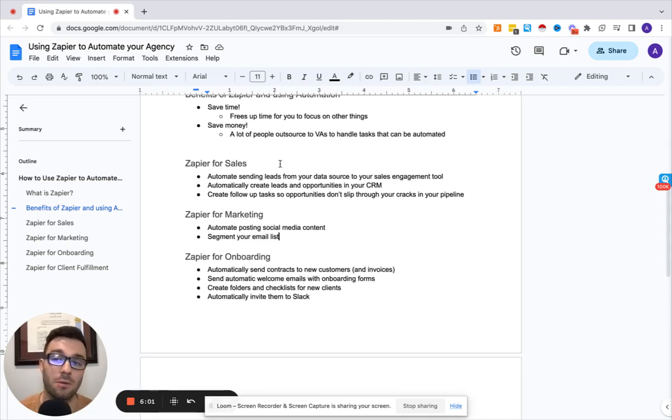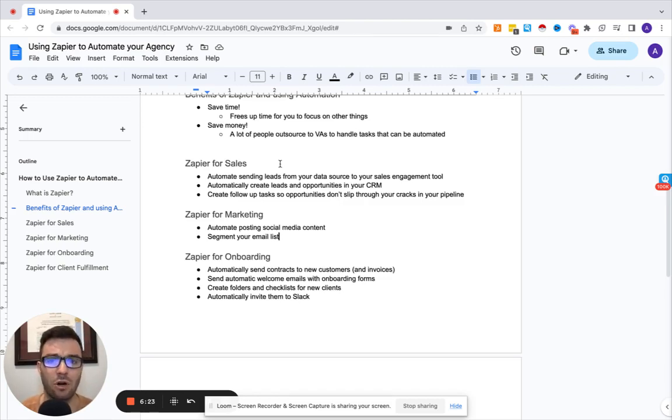Every time we booked a meeting, it used to take us probably about 15 minutes to update the CRM and create these different folders, all this stuff. Now it doesn't take us much time at all, because a lot of it's obviously automated. And all that automation can also be done throughout your entire sales process, creating task reminders to make sure opportunities don't slip through the cracks.